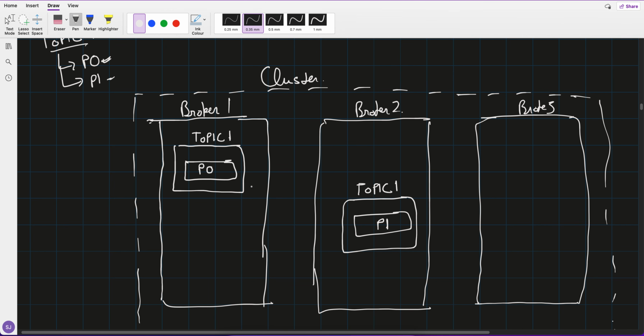But now you can ask, what if partition 0 goes down? What will happen to the messages inside it? That's where we have a replica.